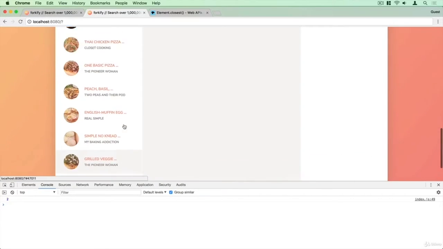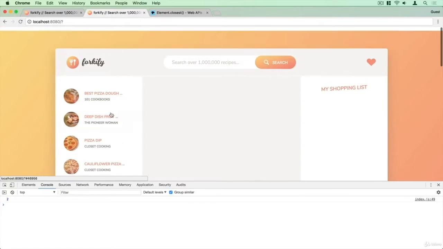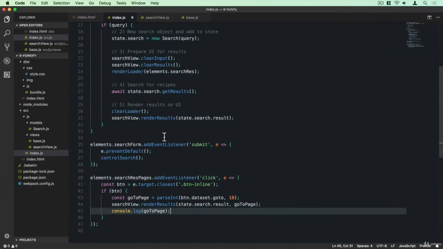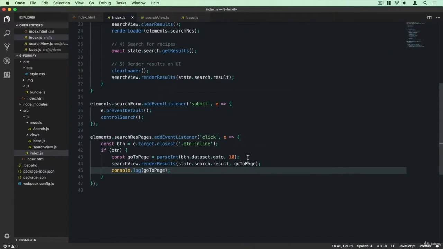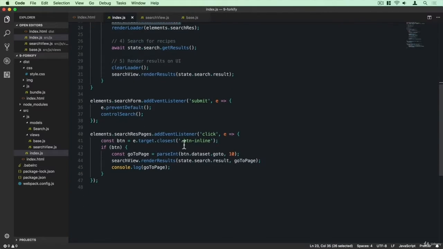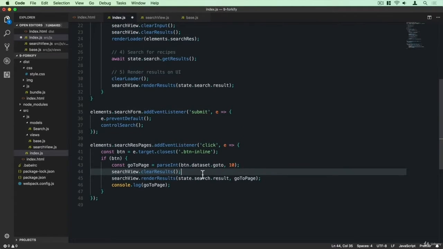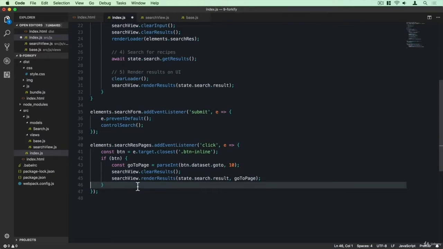So whenever we add some more results here, we should actually first clean out the list before we keep adding to it, of course. So we have render results, but before we do that, let's actually use clear results. And we did that before here again. So now it's becoming really handy that we have it all nicely separated into our different functions and modules, because we are of course reusing all of this code from before. So we just have to do clear results and render results again here. Just get rid of this one here.